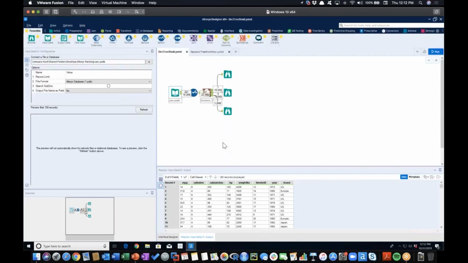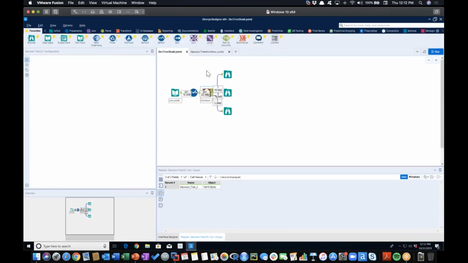And so what we want to do is let's say we want to predict or try to classify by the number of cylinders. We would typically think of that as a nominal coding, so that's a grouping outcome or a classification outcome.